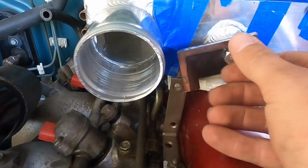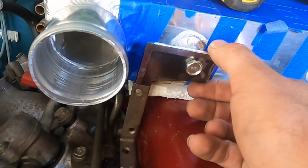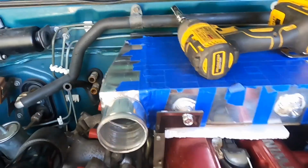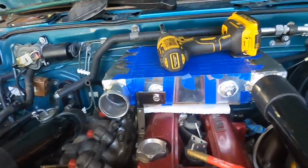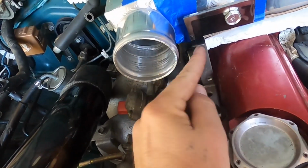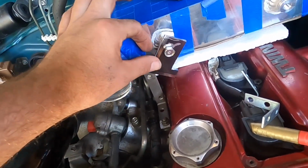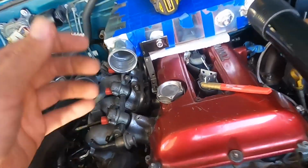Drilled a hole in it from my drill press over there, and as you can see, it's gonna be a perfect little mount. I'll clean it up, make it look a little nicer, but basically that's the gist of it right there. So what I'm gonna do now is I'm going to clean this stuff up, and I'm gonna weld this together, put some paint on it so we don't deal with rust or anything like that, and we'll put it all back on and see how it looks, see how it's holding up.